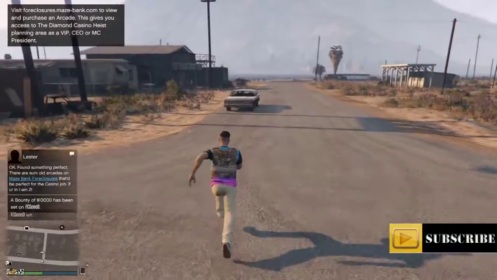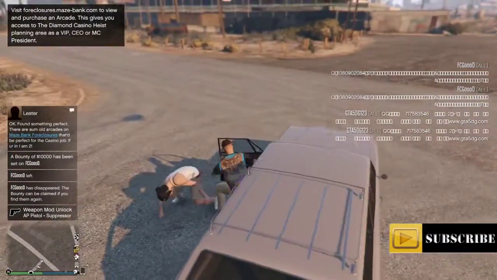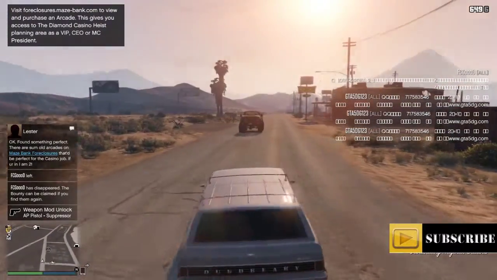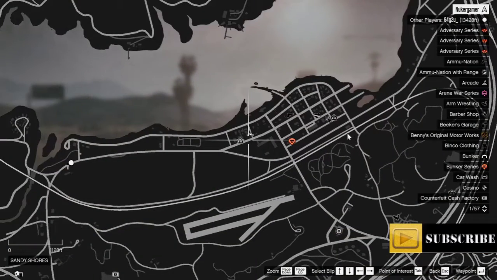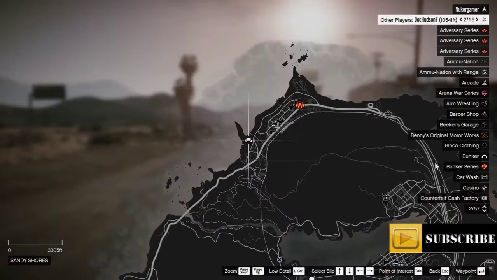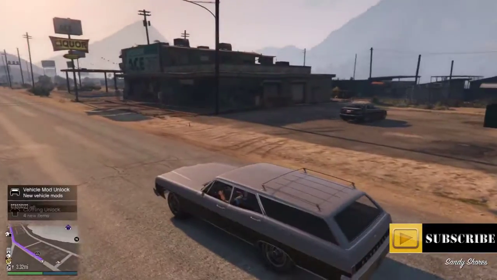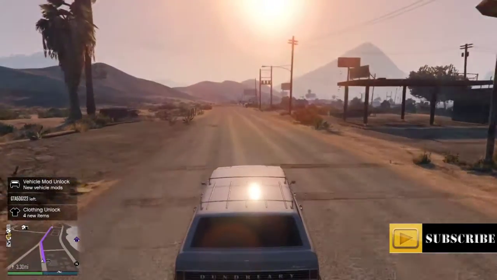So let's get going. This car is not really that great, but anyway, let's take the car and let's move out of this place. Let's mark it on the map. The bunker. Bunker City is the bunker. Let's get over there. So let's get going.